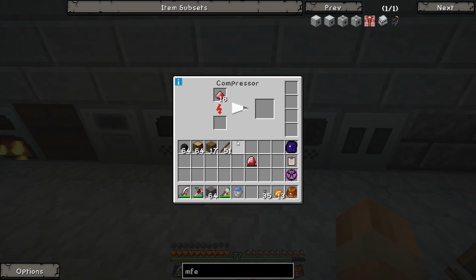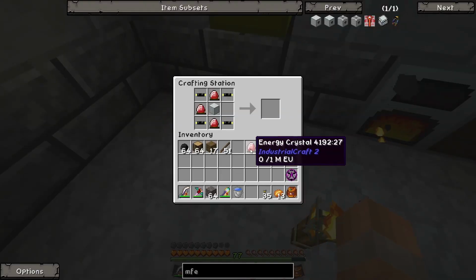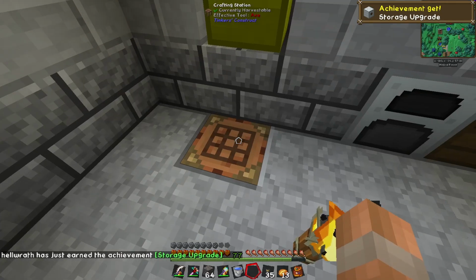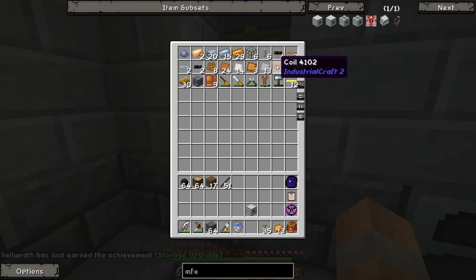Okay guys, I'm just going to wait for these to do and I'll be right back. Okay guys, I'm back. I've got the final energy crystal. We just place that in there and there's our MFE. And we get an achievement, storage upgrade. Okay, let's get some cable.